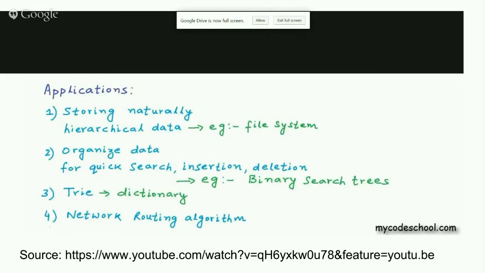First, I want to talk about how when you look at the file system, it kind of looks like a tree, and it's stored in a hierarchical way, right? And you have tries that's also stored like a tree, and network routing algorithms. So that source, you can watch it over here at youtube.com, and you can get more information about those type of applications. If you can go to the next slide.